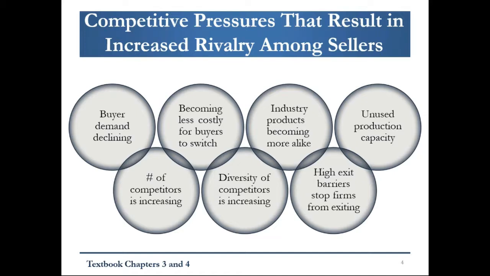So in that instance, you end up with what we have in that business today: pretty fierce competition. Verizon, AT&T, T-Mobile, and to a lesser extent Walmart are fighting tooth and nail for every single customer because it's easier now for customers to switch. Industry products becoming more alike, or becoming commoditized, when it's very difficult to tell one product from another, where there's very little differentiation, results in increased rivalry.